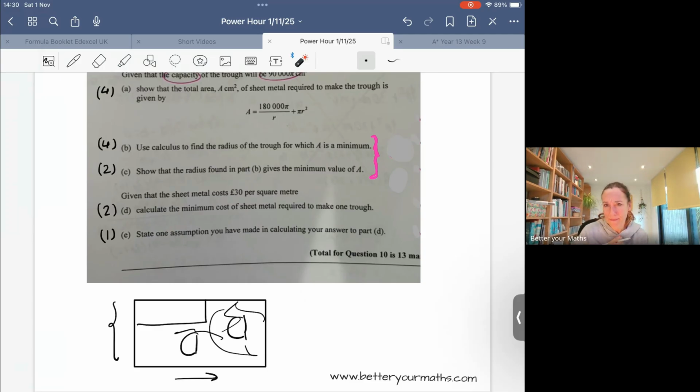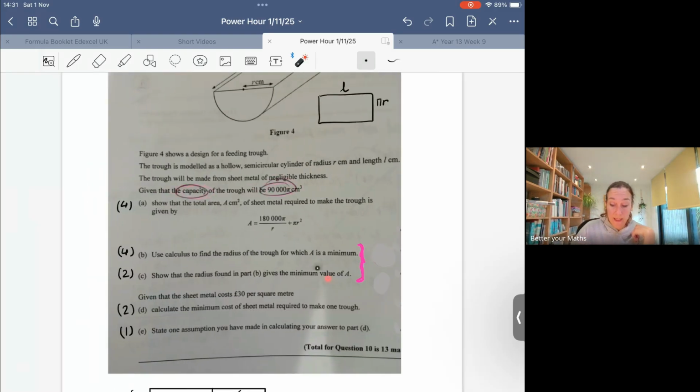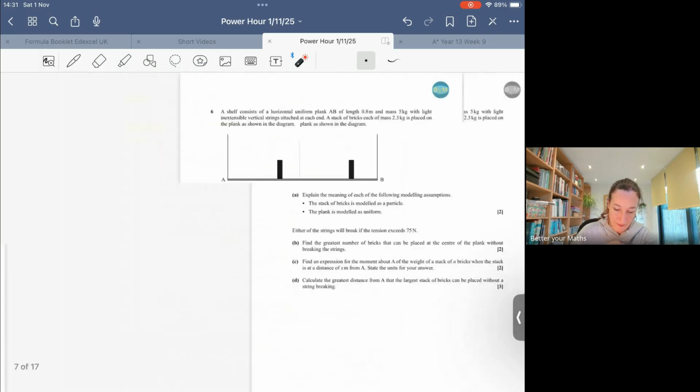Does it make sense, everyone? So this is the question. I think it's a very good question. It's quite common to have a volume and a surface area, or an area and a perimeter. You have two variables, then you have to eliminate one, and then they are asking you for a minimum or a maximum. Just remember this: if they only tell you to find the minimum value, or the value that gives you the minimum, and fully justify your answer, you have to check by differentiating again that it is a maximum or minimum. Okay, more, unless you have questions.